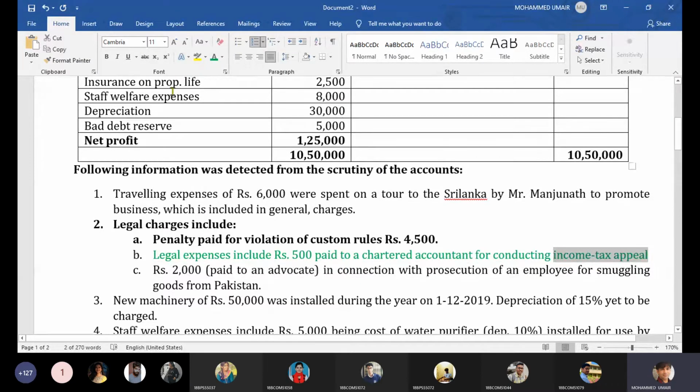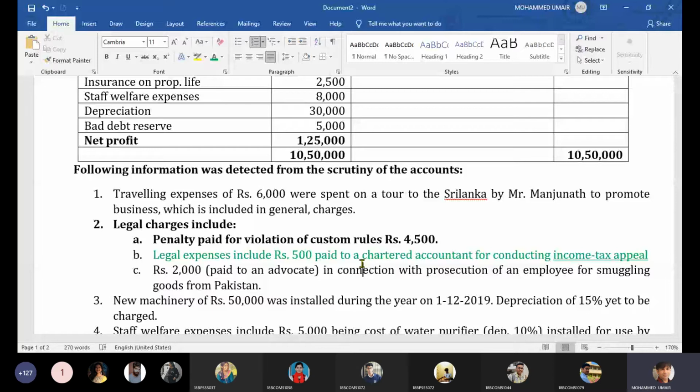Now, what do you mean by income tax appeal and why is it allowed? What is the logic behind allowing this, even though any expense related to direct tax is inadmissible? The reason is that sometimes the income tax officer or the assessing officer might seek some clarification on the returns the assessee has filed. And if he is not satisfied with the clarification given by the assessee, he may send a notice, and the assessee might not be happy with the judgment of the assessing officer.